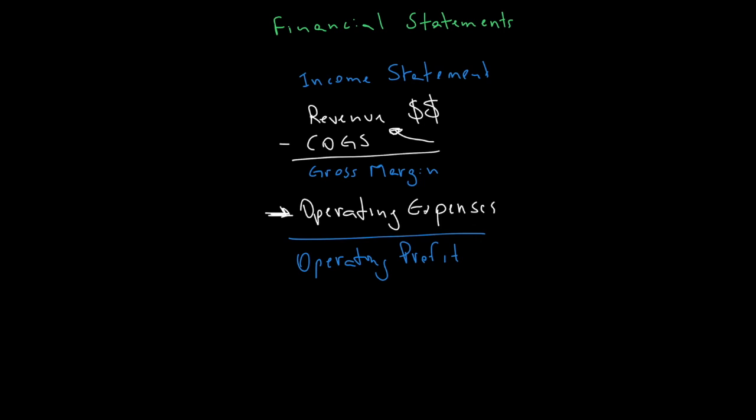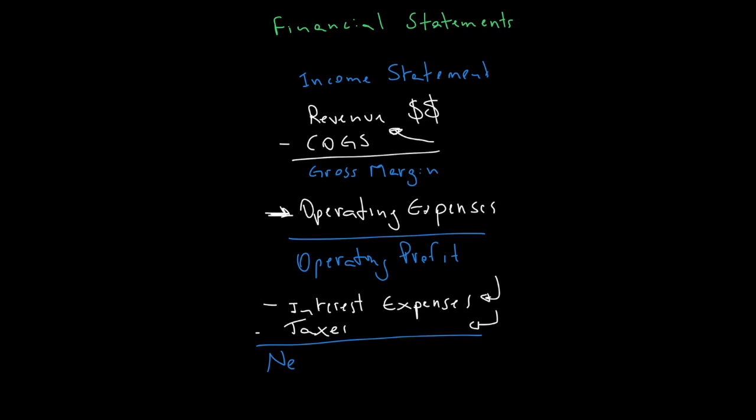So now the last thing that you need to subtract to get to the bottom line of how much money you made is the interest expenses, which is basically, if you have loans on your business, you have to pay interest on that. That's the last thing that you're going to subtract right here. And also taxes. We all need to pay taxes. So that comes also down here. After you subtract the interest expenses and the taxes, you're going to get to your net income.